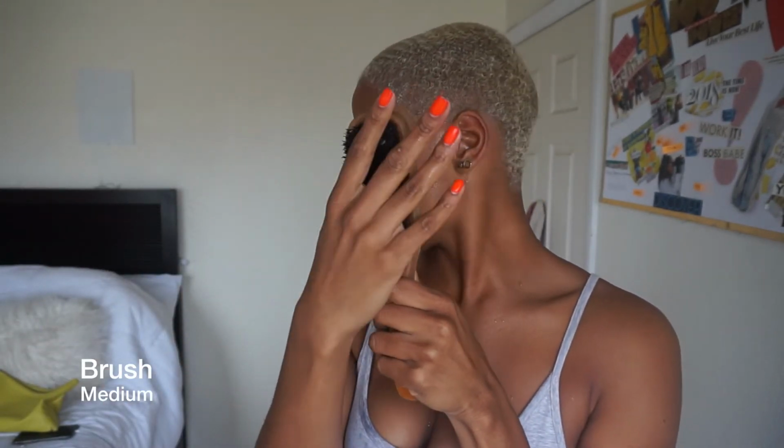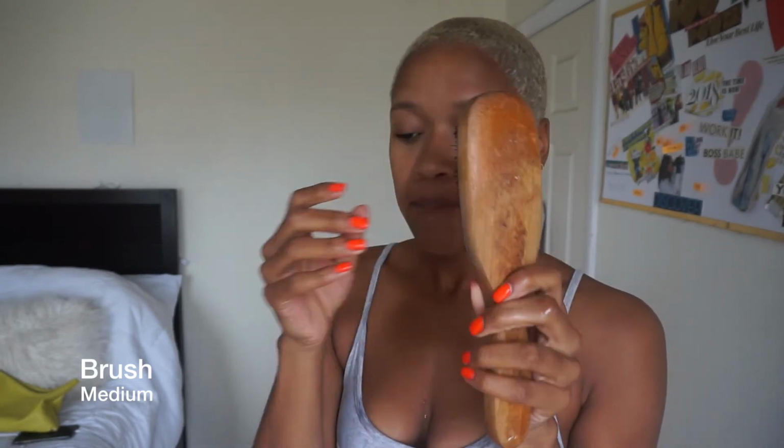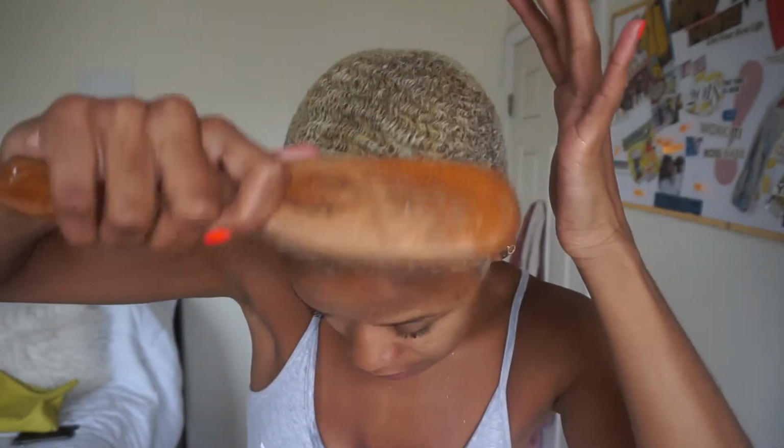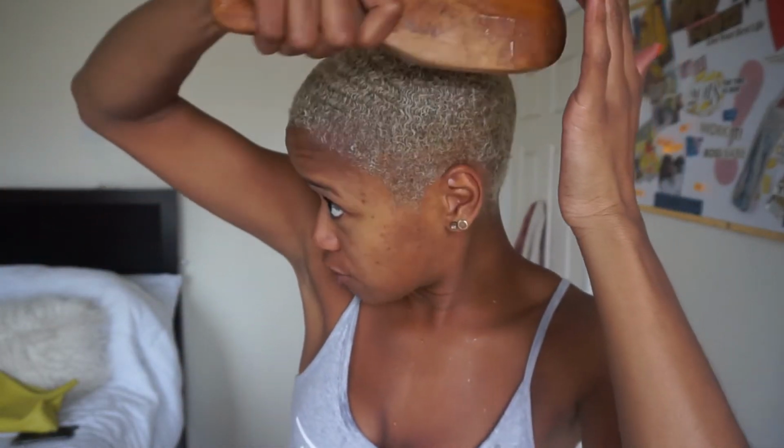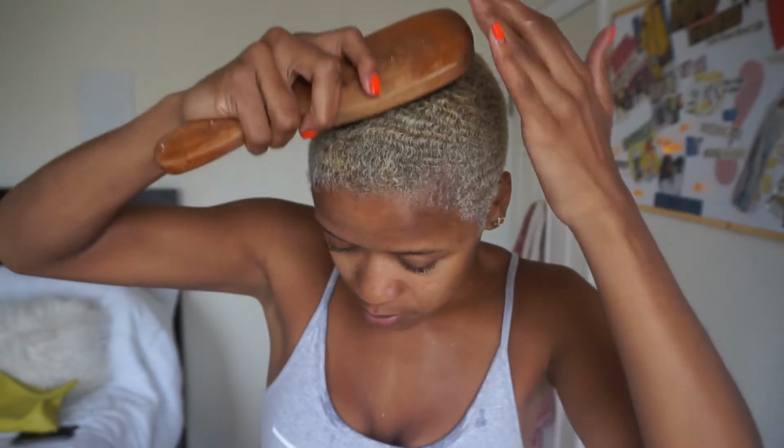Then to my edges, because I like to play with those. I take my brush, but you want to make sure that you wet this. I don't know why, some guy told me this for your wave brush. Make sure you always wet it. It's wet. And I just brush my hair in the direction of my waves. Brush that down. You see it's right there, but it'll dry up completely.